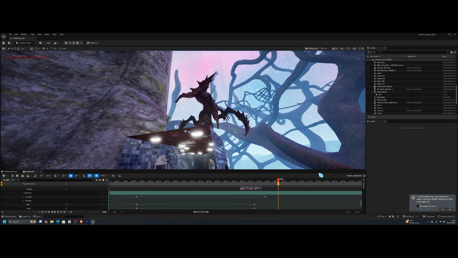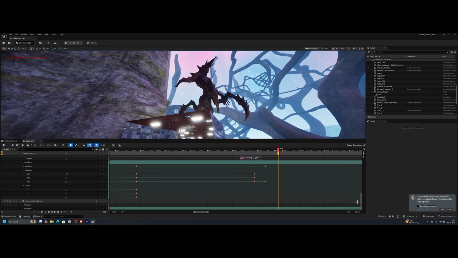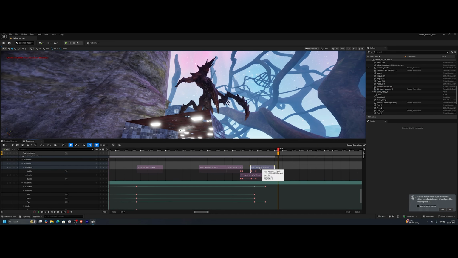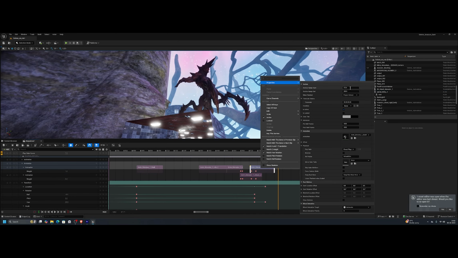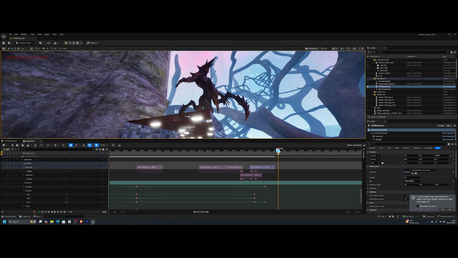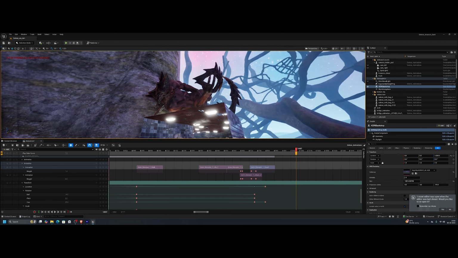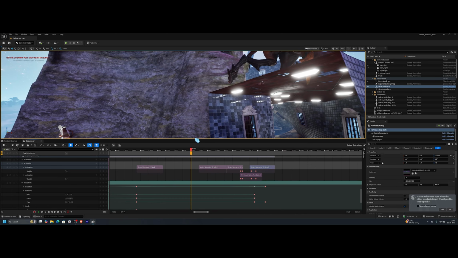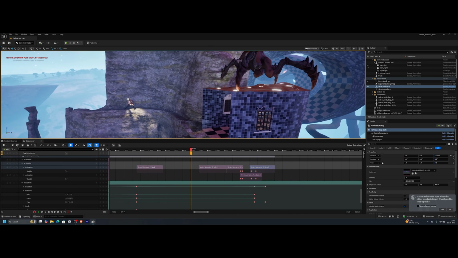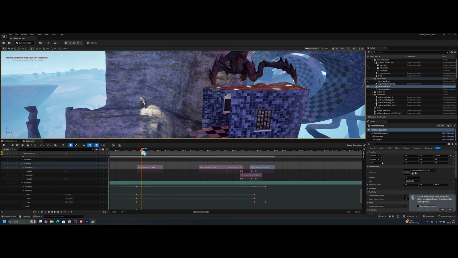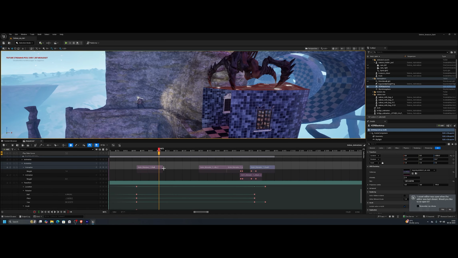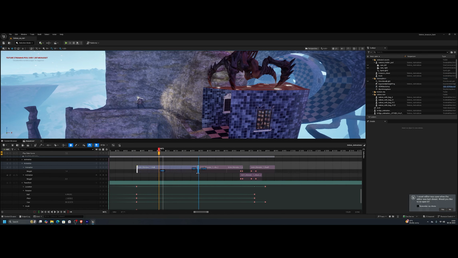And then also what you can do is just right click on this and set the when finished to keep state. That way, whatever state it is in at the end of this animation, it will retain that state. So now let's go and have a look through the camera, but let's add something more, which is make him walk up till here.